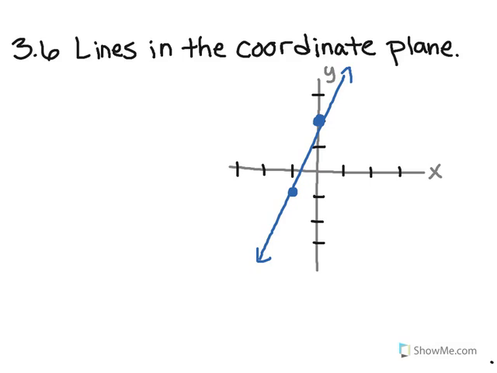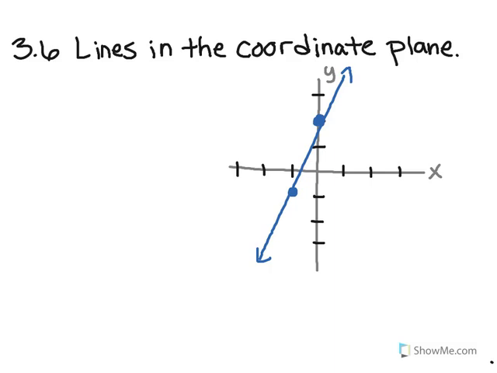In this tutorial, we're going to talk about lines in the coordinate plane. A coordinate plane is very simply a grid with X and Y. It is what you have been using your entire school career. It's with an X and Y. And what we have in this picture is a linear function. And I know it's a linear function because it is a line.